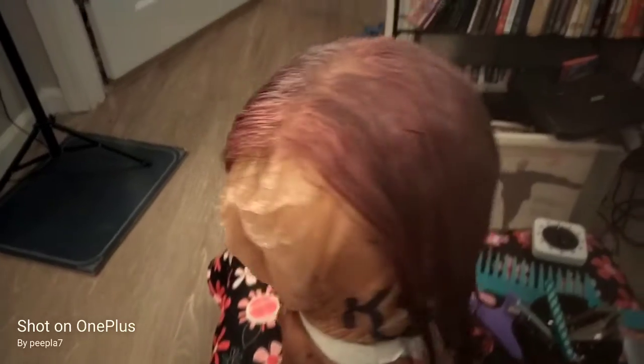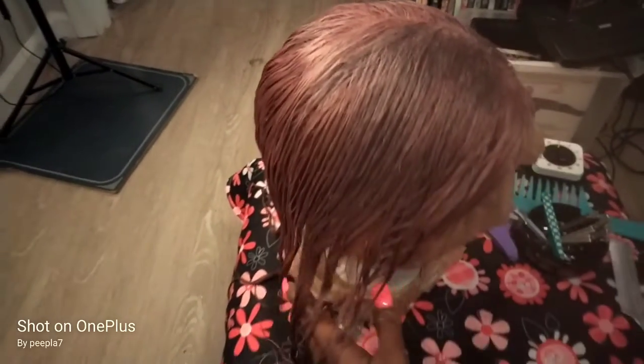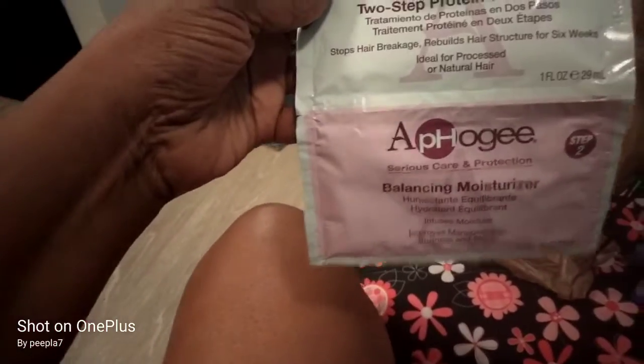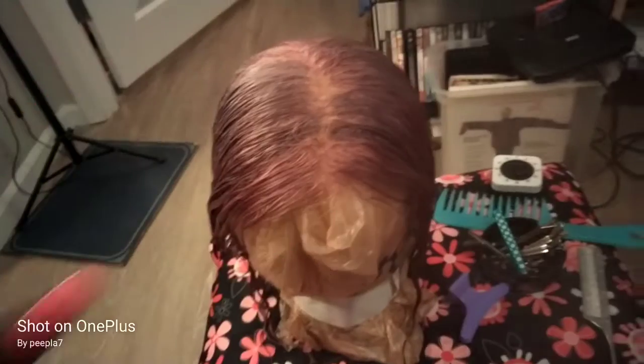Completely rinsed out. So it is much lighter now. The part where the black hair was is kind of like a murky purple. Every place that was pink, well, red that was supposed to be pink, is closer to blonde. It's definitely blonde at the roots. And this is totally wet, so it will dry much lighter. But before it dries, I'm going to put a protein treatment in it, which just fell over. There we go. The Apogee two-step. That'll minimize whatever's weak or shedding, and then soften it back up after that process is done.